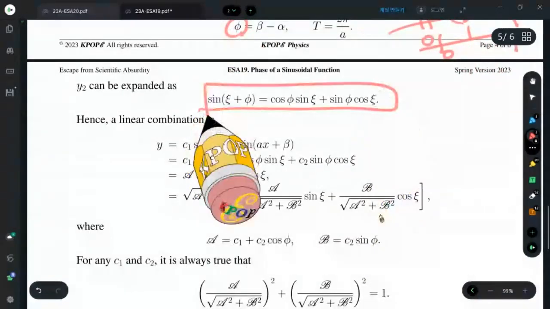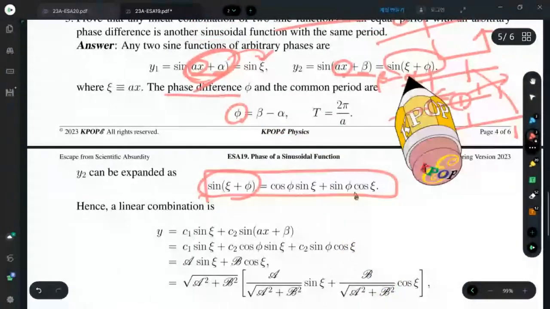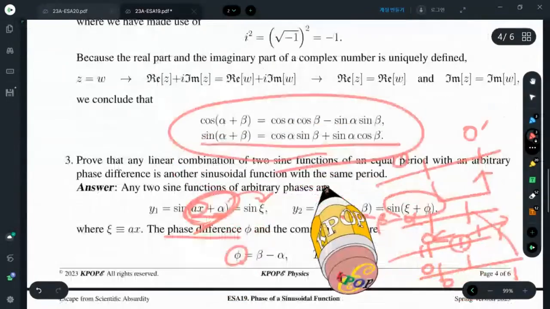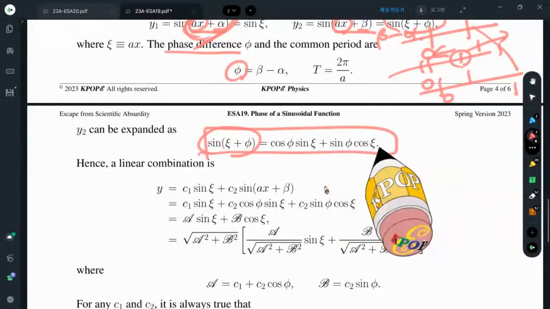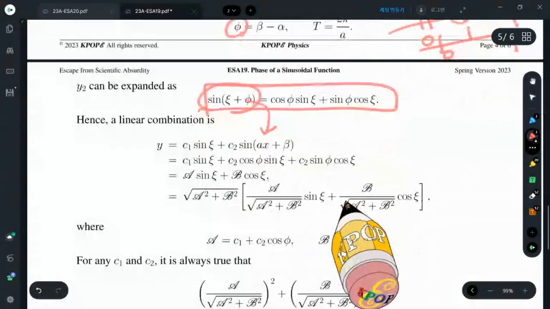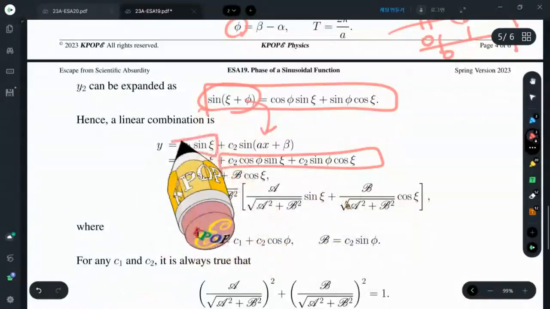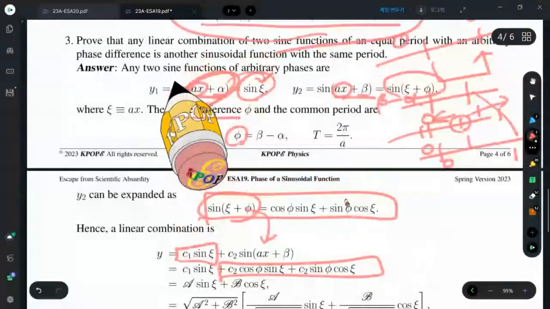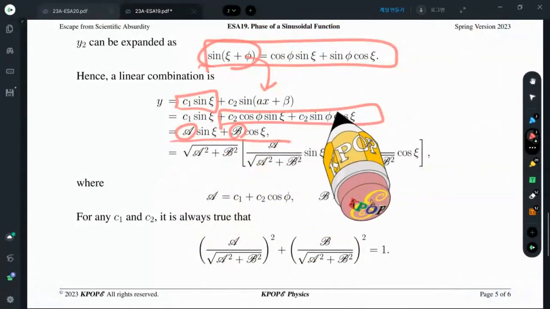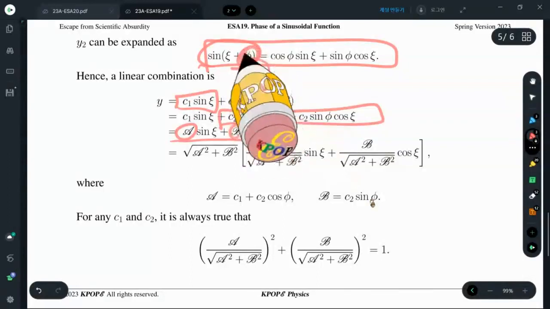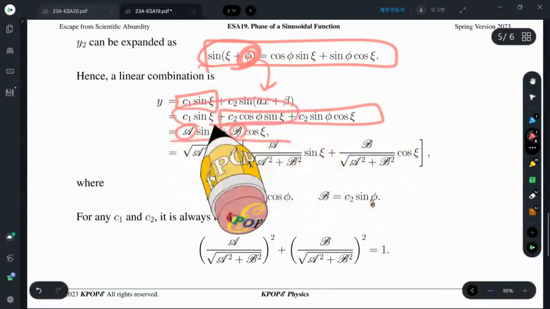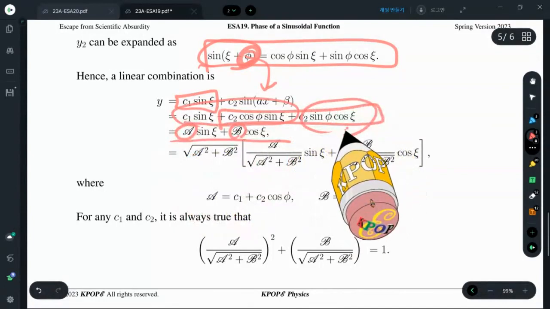So usually, sine of x plus phi is, by making use of this formula, cosine, sine, sine, cosine. We substitute this one in here, expand this, and this is the original term of the first y1. And then we arrive at some constant sine, constant cosine. In this expansion, I don't have this phase anymore. So we reorganize this summation, combine two sines, and keep the single cosine term.